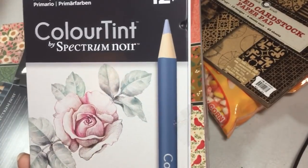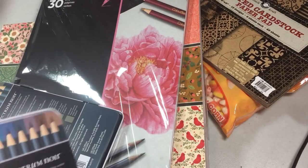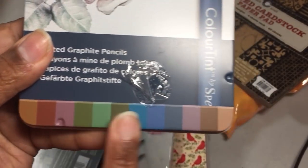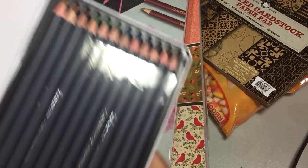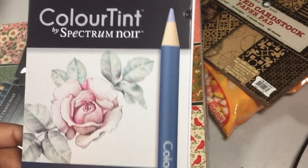So this is Spectrum Noir color tints and their graphite pencils that are tinted with these beautiful muted colors down here. So instead of getting those strong colors, you get more muted colors. And it kind of gives that vintage look. So, see, tinted graphite pencils.